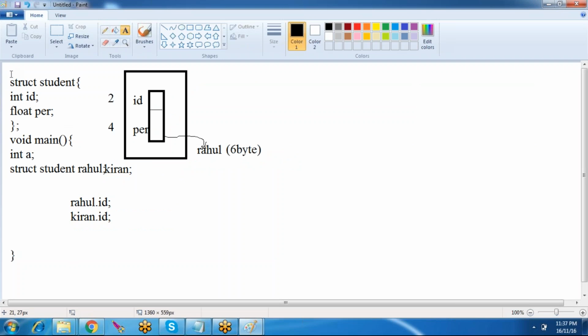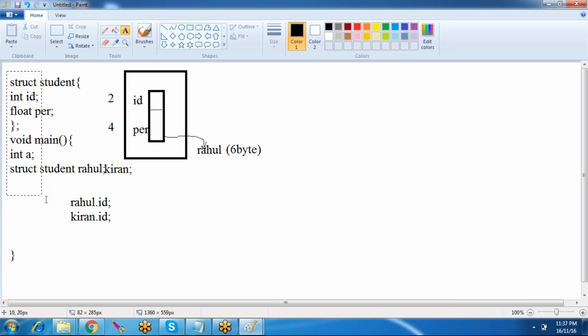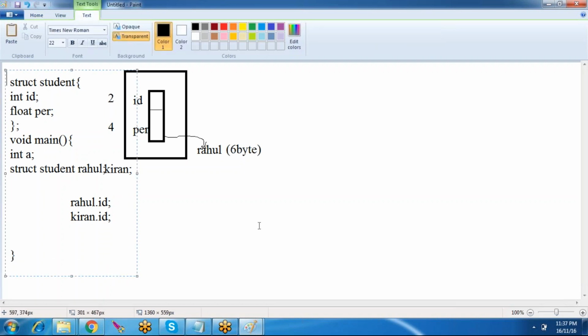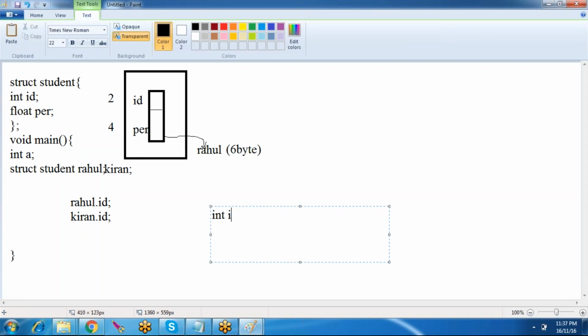If I write the same program without creating an object, without the structure, then in a single variable we can store only one value. So two students means ID1 and ID2, two variables required for Rahul as well as Kiran. If I have 60 students, then 60 variables will be declared, right?